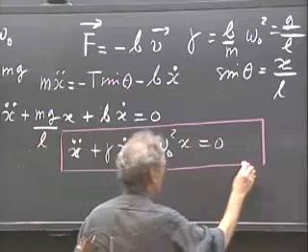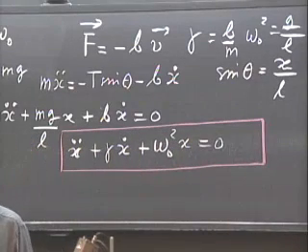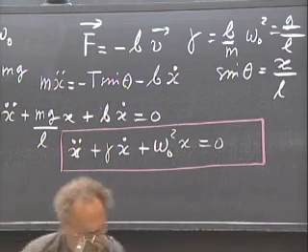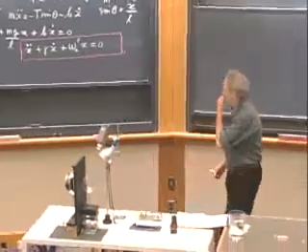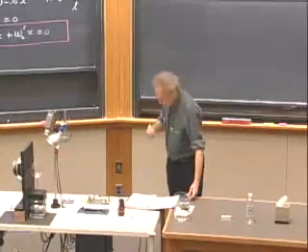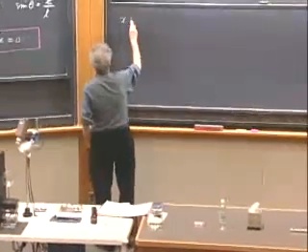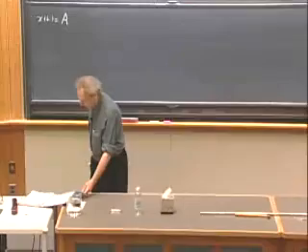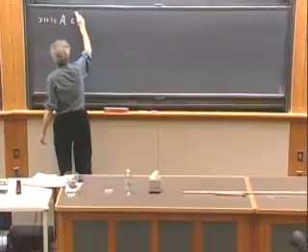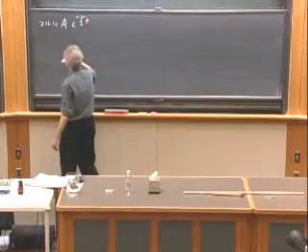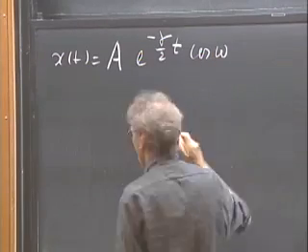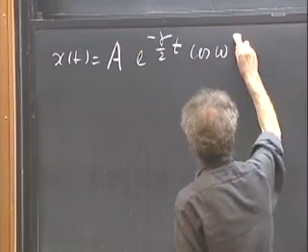And I would never want you to derive the solution to this differential equation. That's, of course, way too time-consuming to do during an exam. And the solutions to this are given on your formula sheet, which will be part of your exam. And so let me write down here what that solution is. So x, as a function of time, is a certain amplitude times e to the minus gamma over 2 times t. And then we have a cosine or a sine, cosine omega t plus some phase angle alpha.